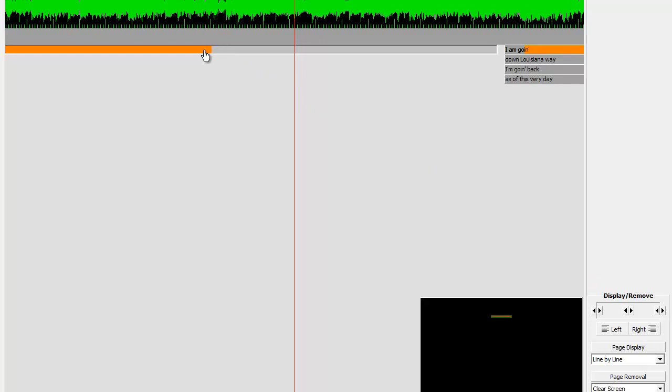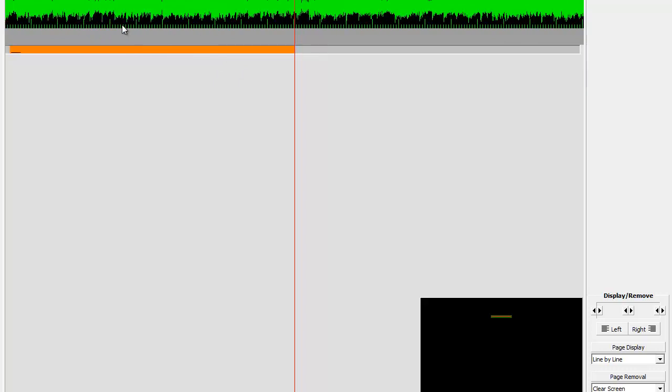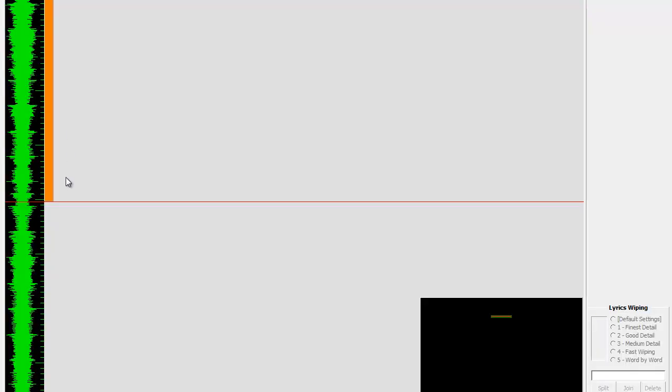Now you'll see that it's going to be showing for this period of time, but the wiping ends here. We're going to want to extend that wiping, so we'll have to click the lyric sweep and select the wiping, and we will extend that line.